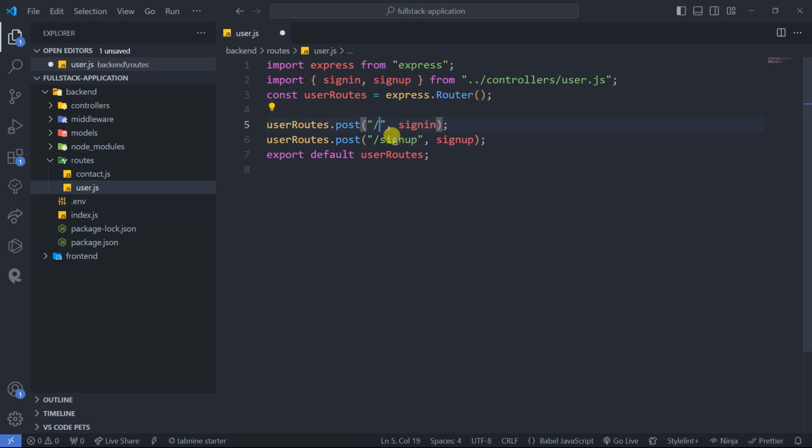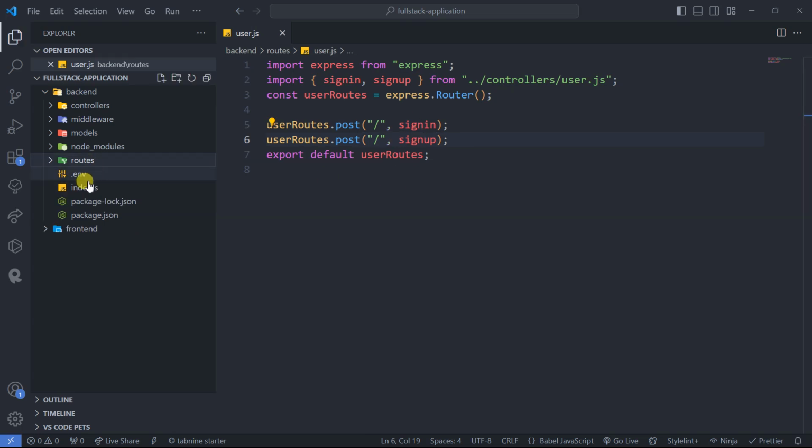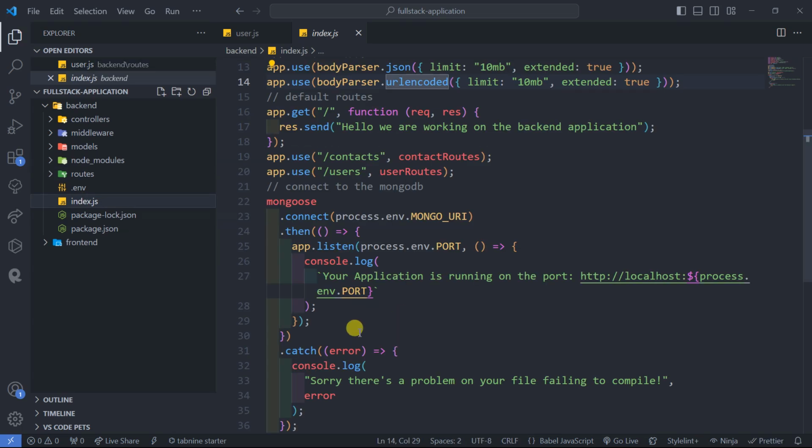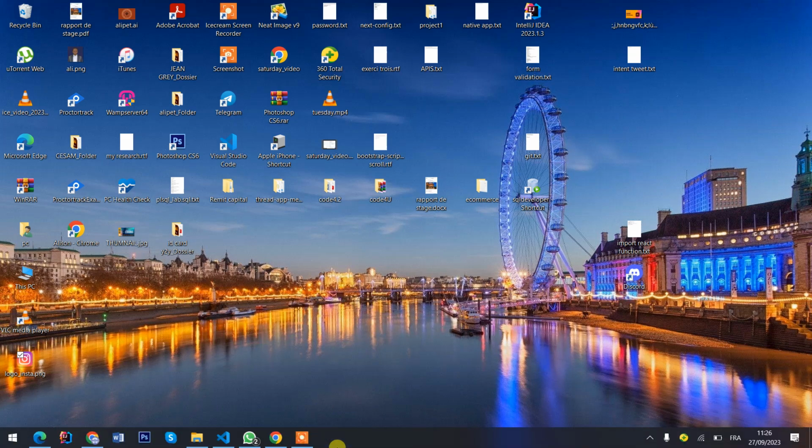We did not specify those ones. Now assuming I remove them, it was just slash slash, we don't know. And if you can see here in the entry point of our application, we have here slash users. So we want to go to slash users slash sign in, slash sign up. This is where we can get the directory. And then now let's try to give another trial and see what error is producing.